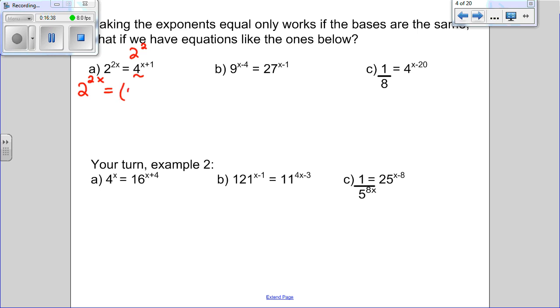So you notice that I've rewritten 4 as 2 to the power of 2, and I put it in brackets. The reason I put it in brackets is now I want to rewrite this thing as a single power, so that I have like bases with a similar power. That means a singular power. That means I can do the same thing I was doing on the other slide. So when I have a power of a power, it multiplies in. I have 2 to the power of 2x equals 2 to the power of 2x plus 1.